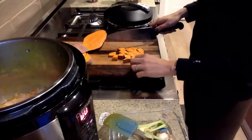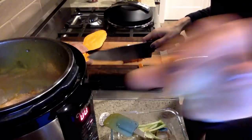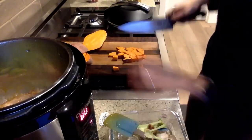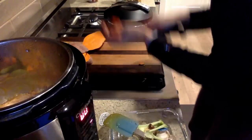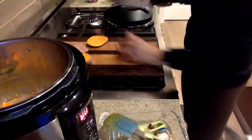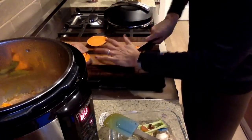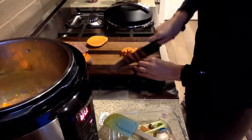I don't do my pieces too big, and I also don't put in these little ends because my husband really hates them. Where is it? These little ends, the little points. I just save it for my broth. So I'm going to throw all these in here. And I'll show you a shape in a second.